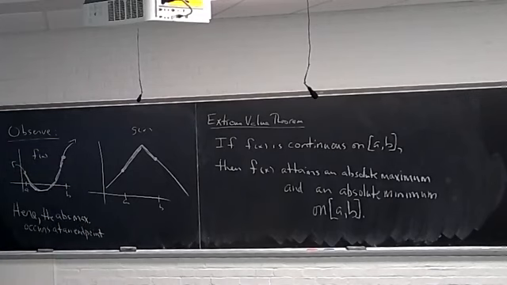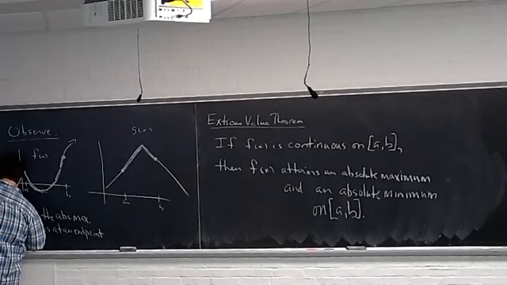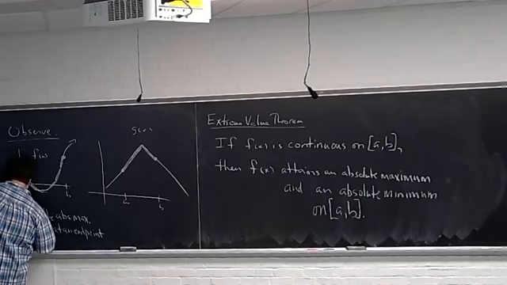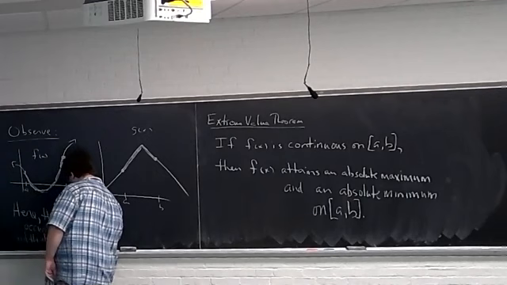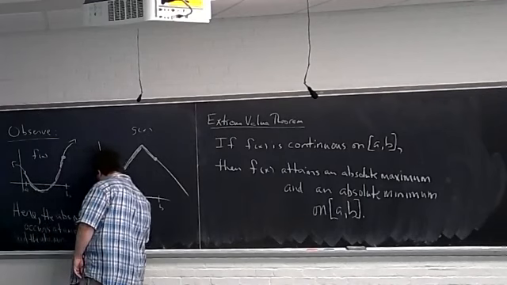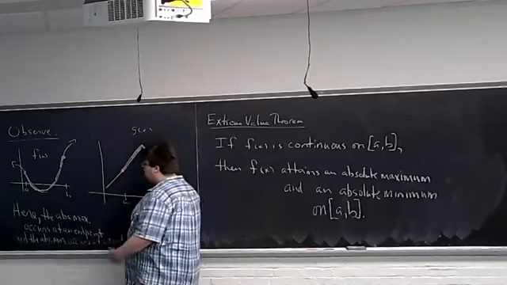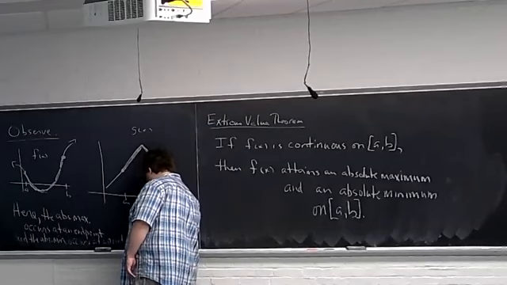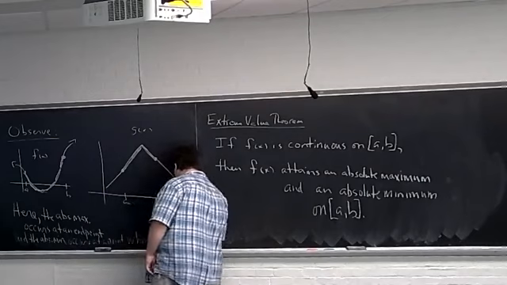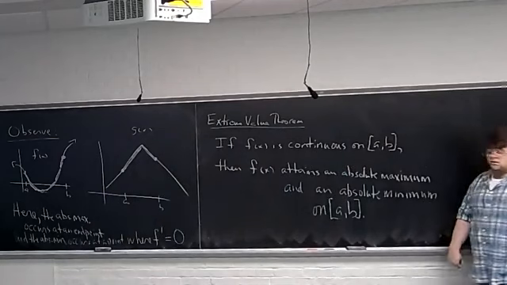Where does the absolute minimum occur? It's the lowest point there on A to B. And the absolute minimum occurs at a point. It's at the bottom of a mound. What happens at the bottom of a mound? Well, we can interpret that using the derivative. At the bottom, the tangent line is horizontal, so the derivative is 0.